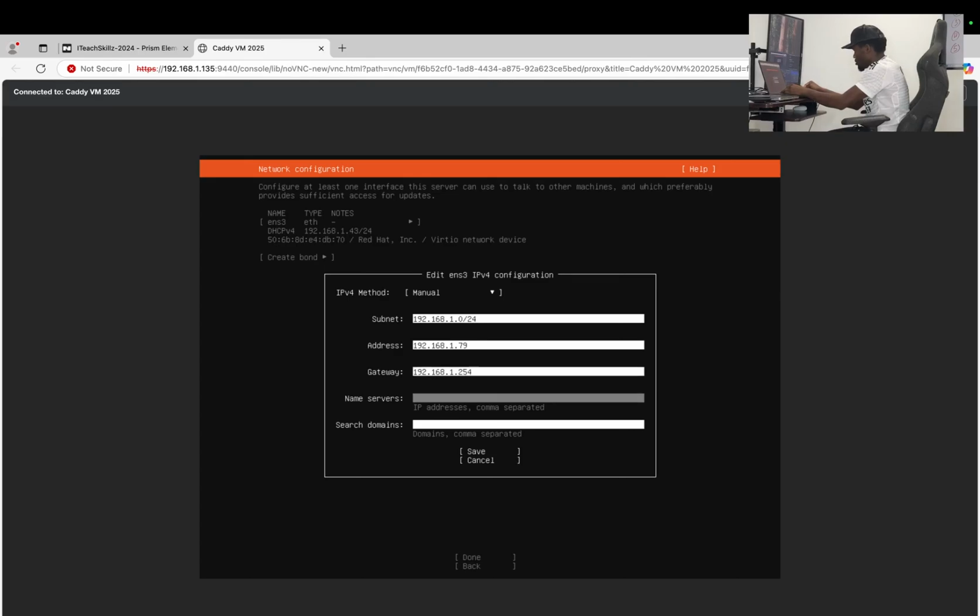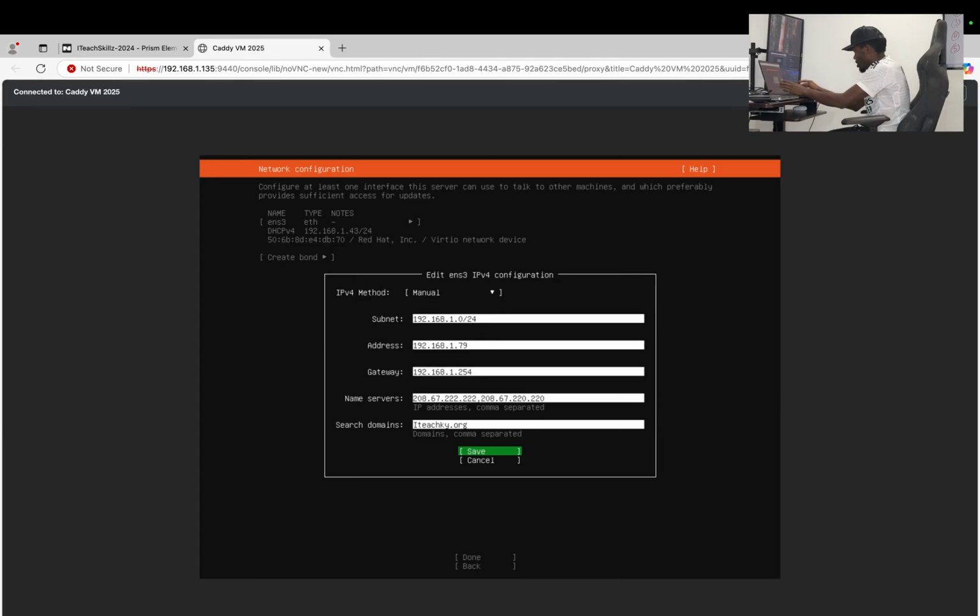So then I put in my gateway, then now I need to go ahead and actually supply my name server, which is our DNS specifically. So I'm gonna go ahead and use OpenDNS 208.67.222.222 and then comma 208.67.220.220. That's my DNS server. Now we're gonna need to put in our domain. I'm just gonna put in our domain right now and hit save whenever I'm happy with it.